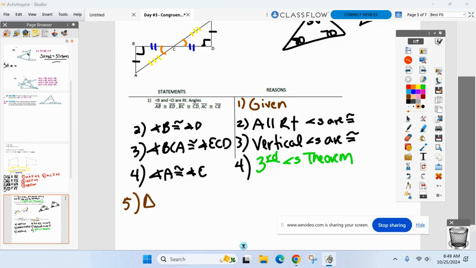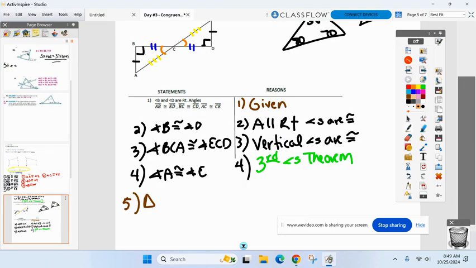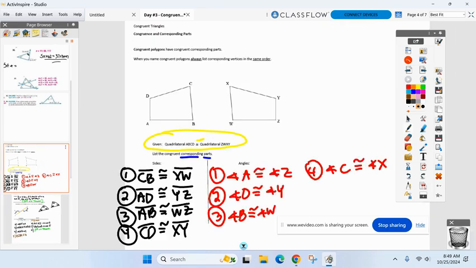Name one of the triangles any way you want. Keating, go ahead. Triangle CBA. Okay, that's fine. Notice I told them name it any way you want. Congruent to, you cannot do that for the second triangle. Why? Remember what we just did at the beginning of class. The sides that match up and the angles that match up have to be written in the correct order.